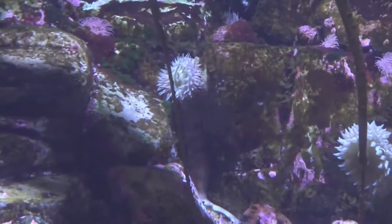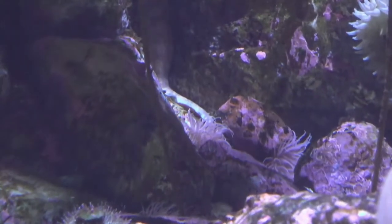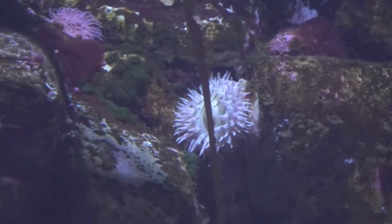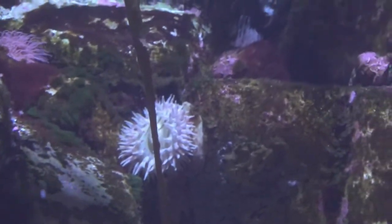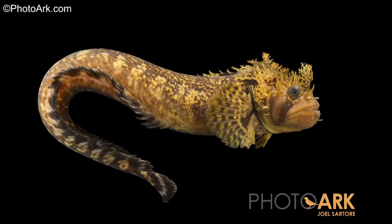But while I am looking around with the live camera, I do see another one back here. And unfortunately, we'll have to pull up some photos of this too. There's kind of a long eely-looking thing here. All right, there's its tail. And coming up, its head's kind of hidden behind that anemone. Believe it or not, its head almost looks like an anemone. This is a decorated warbonnet, and I'm going to have Laura toss up some pictures of this.